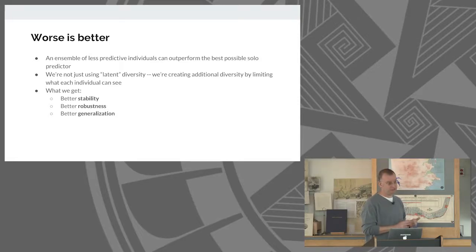So in particular, we get at least 3 things. We get better stability, which means that the predictions of our network or our model will vary less as we change some of the inputs in minor ways. We get robustness, which means that if we were to drop out parts of the network, it doesn't really matter. If we were to drop out constituent voters in our random forest, it wouldn't really matter because they're already sort of trained for that situation anyway. And most importantly, it gives us better generalization because we don't have those very specific brittle rules anymore. We have kind of more generalities in our network.